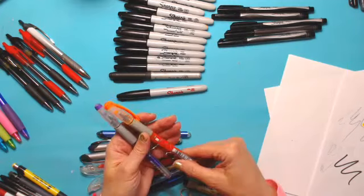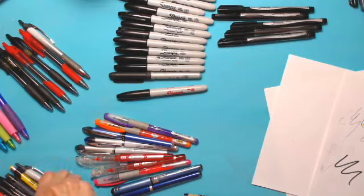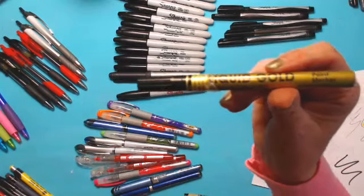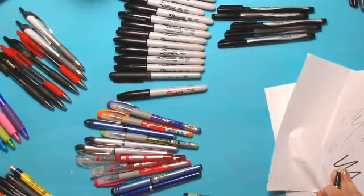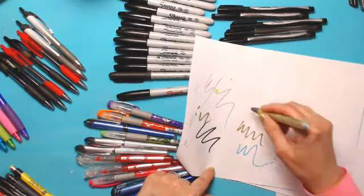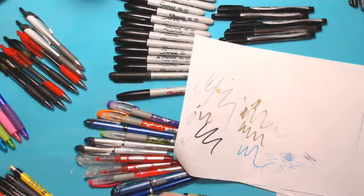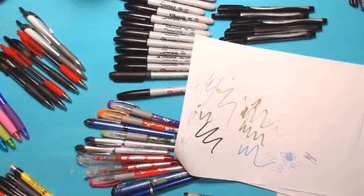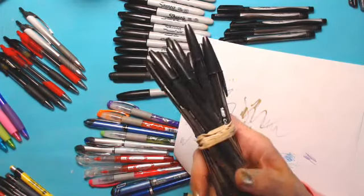And then see, I've got these random Bic. I don't even know what they're called. We'll look. I'm trying to keep the colors together. Just a ballpoint pen, it's another green. What are our bets that this works? Bye, Marilyn. Sleep well. All right. Oh, actually, this one is working. Not that well. I probably would never use it. Trash. All right, so I don't want to lose my little... I'll have to take a picture of that like Marilyn said. Okay, so am I going to run out of Bic pens?